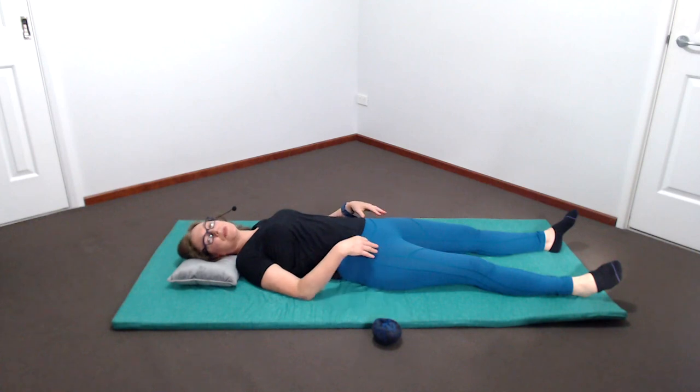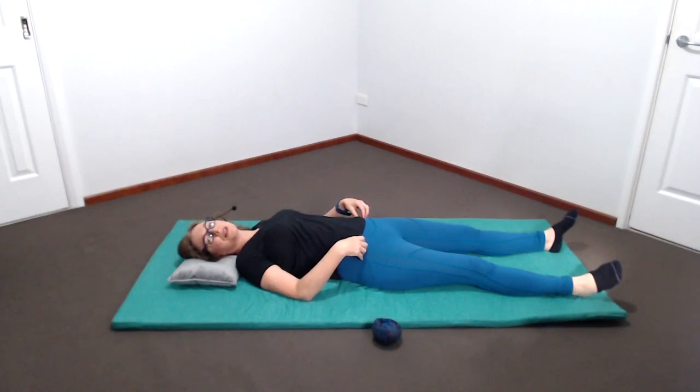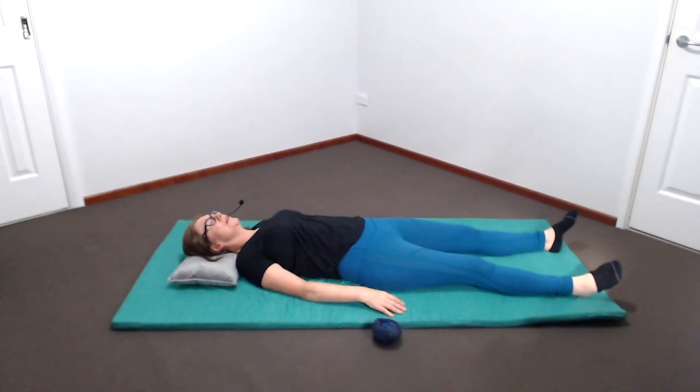See if you can feel where the front of the pelvis is — you can put your hands there for a moment if you like. Try to get a three-dimensional sense of the pelvis, feeling the pelvic crests at the front and the back of the pelvis on the floor behind. Having sensed the pelvis, continue the scan down through the backs of the thighs, the thigh muscles, calf muscles, and the two heels. And overall, get a sense of your length from the crown of the head to the soles of the feet.